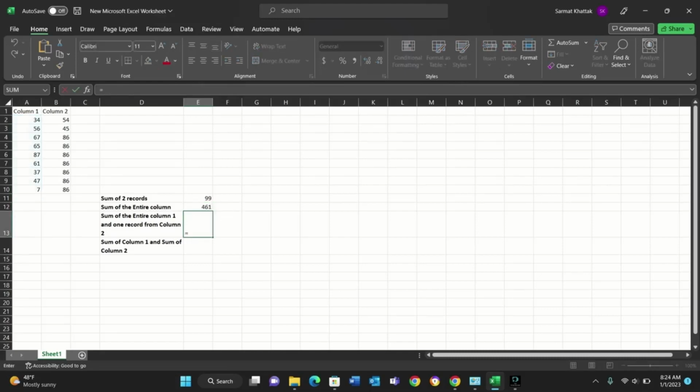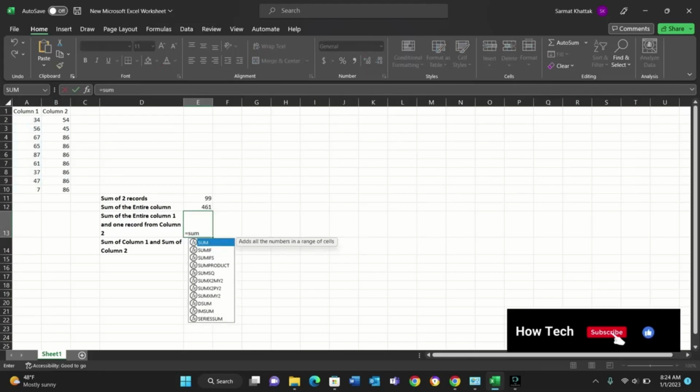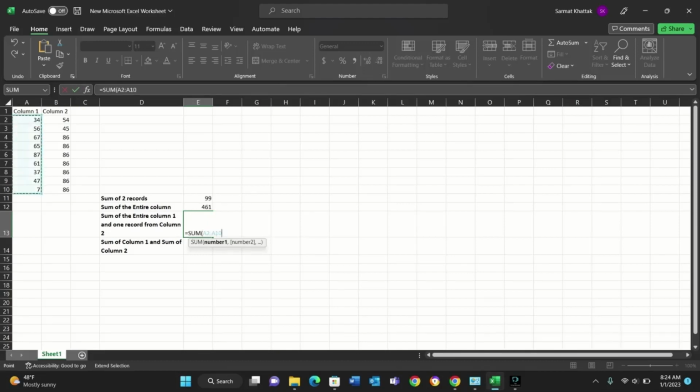Now let's do column 1. We'll do the same thing: first cell, colon, last cell, and then we'll use comma. Now we want to add 86 from column 2 to this sum.